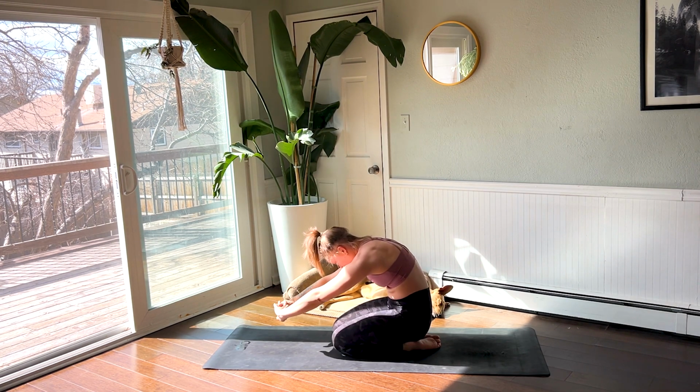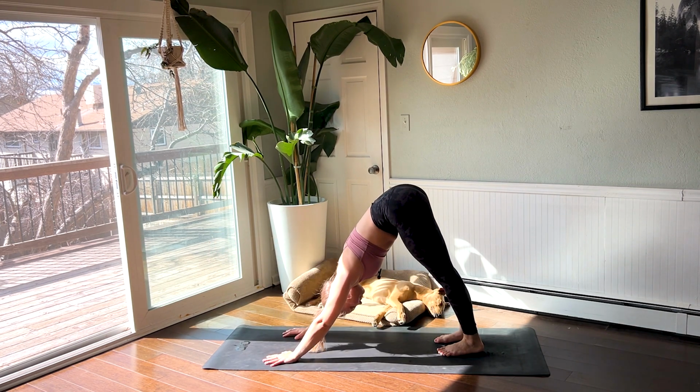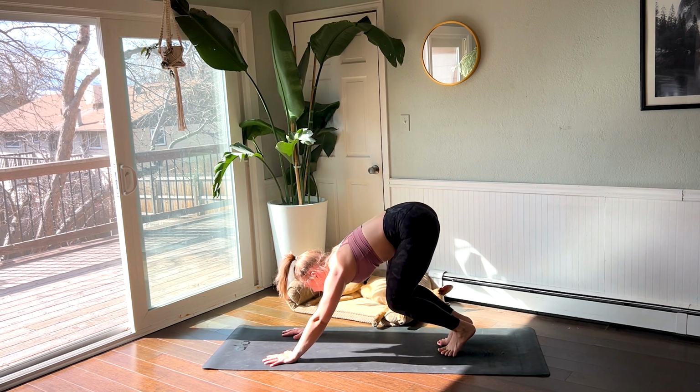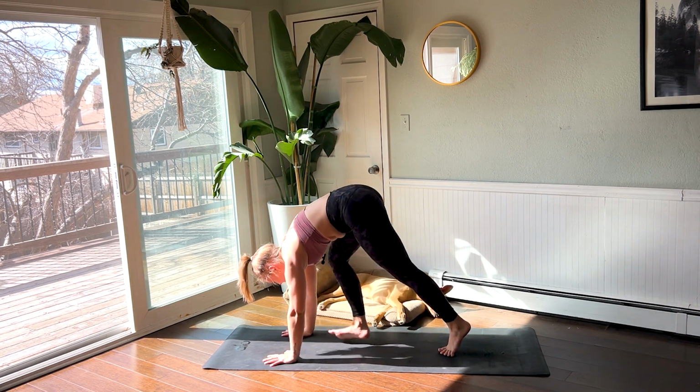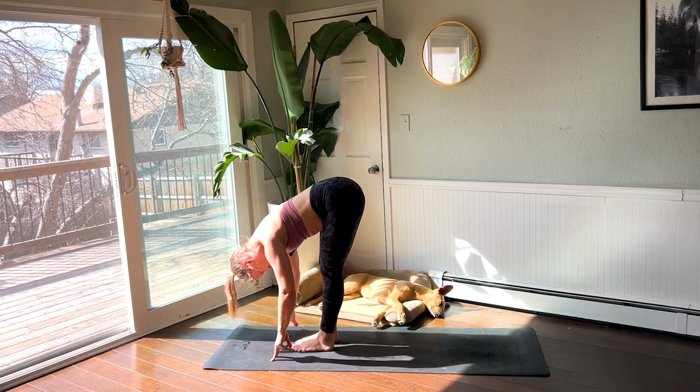Exhale, round and forward. Plant your hands, send your hips high. Welcome back to downward facing dog. Good. Inhale, lift your heels off the mat. Gaze forward, bend your knees. As you exhale, step forward into a forward fold. Your feet land in between your hands. Inhale to halfway lift.